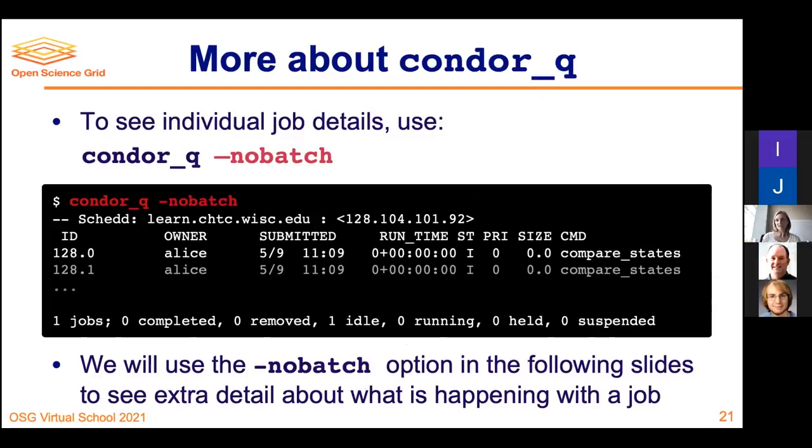One of my favorite options in condor_q is this -nobatch option. And what that does if you submit multiple jobs is expand things out so that you see a different job ID on each line and you get to see more details per job instead of having just those total done, run, idle counts. So we could see here that here's the user that submitted this job, at what time, here's how much time that job has spent running, what state it's in right now, idle, meaning it's still waiting to run. You can set different job priorities to tell Condor which ones to try to run before others. The size will be the amount of memory that's used in megabytes, which is the default unit for memory, the way Condor stores it. So you could see that your job's actually doing some stuff just by running condor_q.